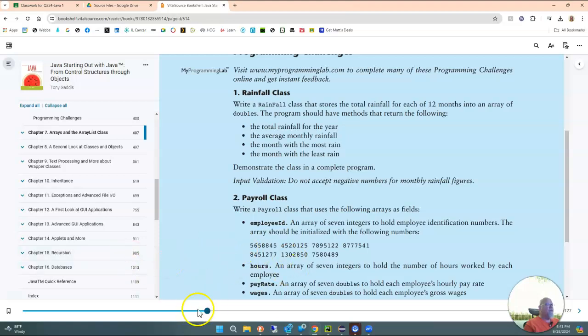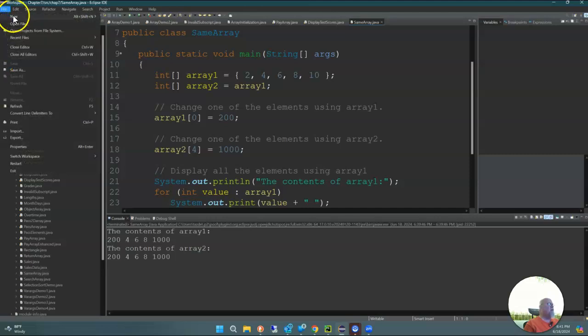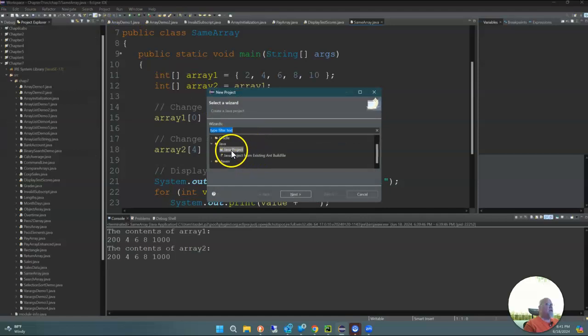Okay, so let's come over here and create a new project. We're going to click File, New Project, and it's going to be a Java project.